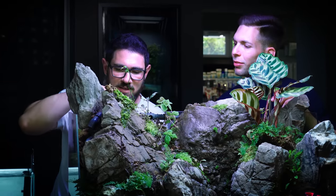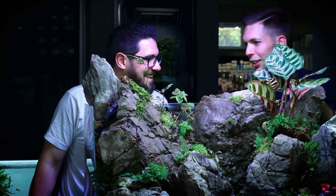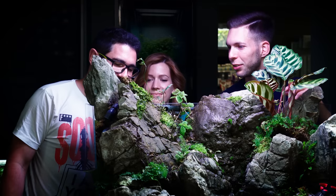I don't know, what's that white weird thingy? I know its Hungarian name, it's Pajstetű. Okay. It's also not friendly for the plants. It looks cute.